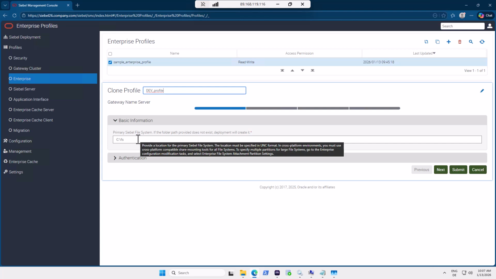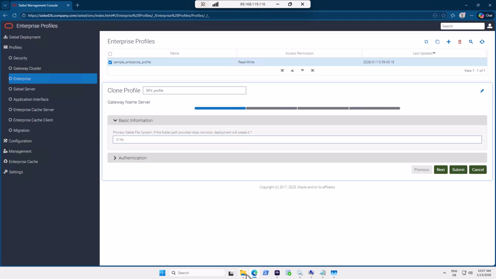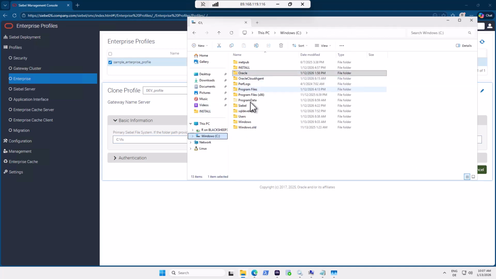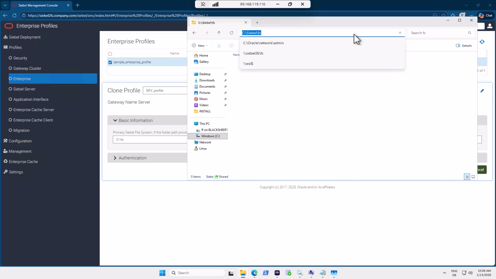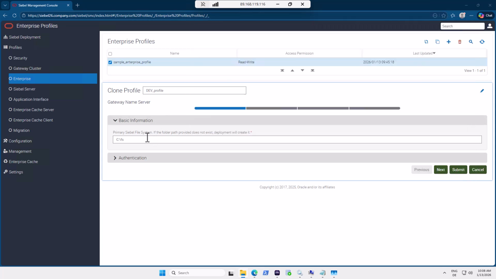Def is going to be the development enterprise. And an enterprise has a file system and a database connection. So the file system is the first here. And we do have a file system set up on this machine. So I have created a folder called Siebel FS, and I should have shared that folder. Let's check. Yes, that's the share, network share. So a UNC share, of course, that's reachable from all your machines.